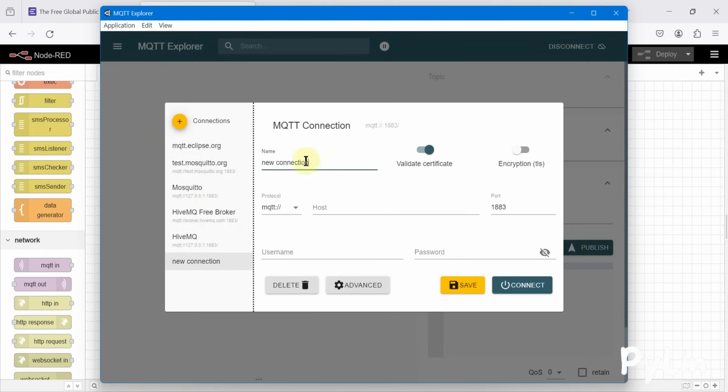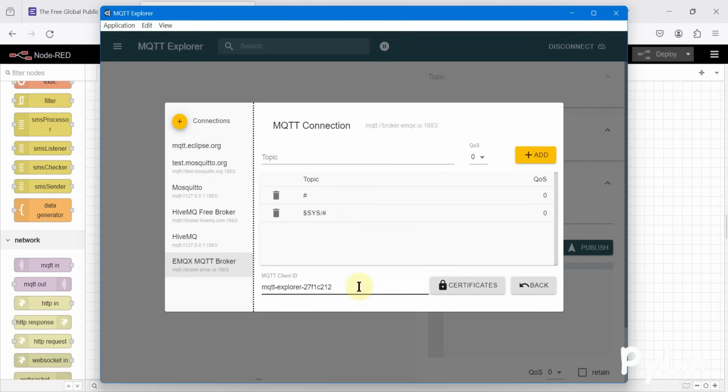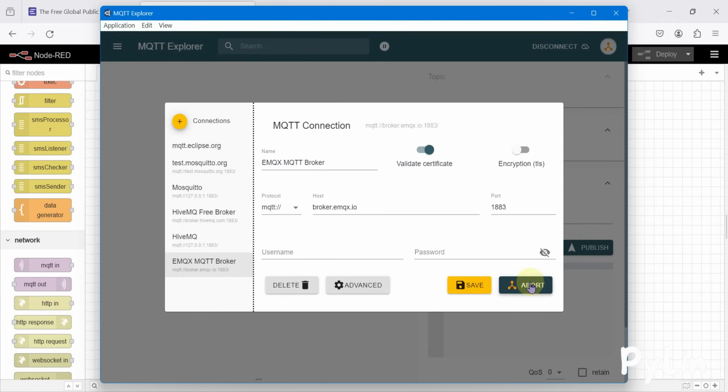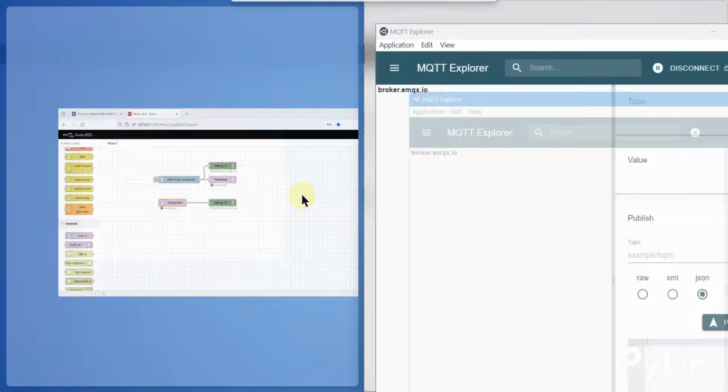Okay, I can also use MQTT Explorer software to get this value. So I'll create a new connection. It's our EMQX MQTT broker, and I'm going to provide the host ID, or you can say the IP address, and then we have to click on this advanced button, and here I have to specify the topic which I'm going to subscribe to. So we are going to subscribe to Pylene_topic, and we are going to add this topic. We will go back and we will connect. Okay, we are successfully connected.